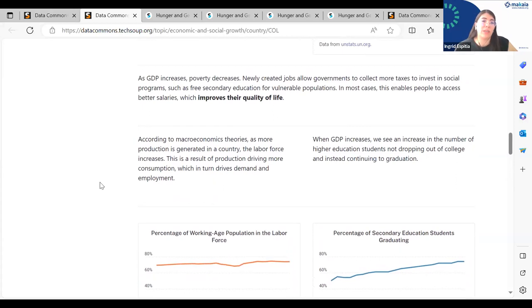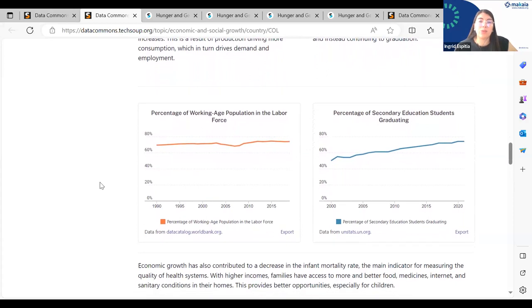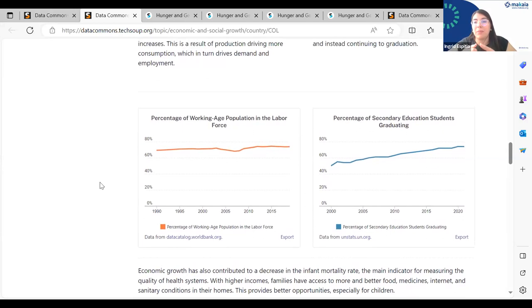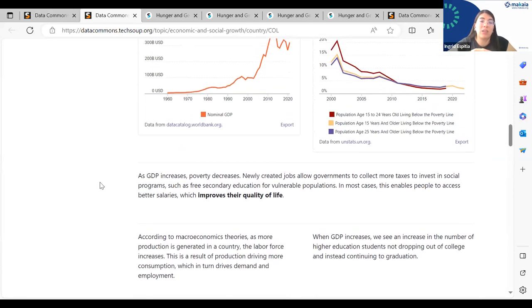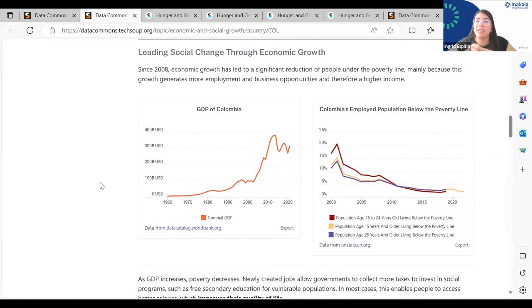In the example that we are showing right now here for the data commons in the TechSoup in Colombia, we started to think about the data that we have available in the data commons, so we can do this cross-reference to see what story we could tell that actually helps us to show that this is possible, you know, that data can be easily shown, spoken, or understood. So we started talking about economic growth because apparently it is something that everybody sees as an important thing in a country because of the investing or market or because of the economical growth of the region.